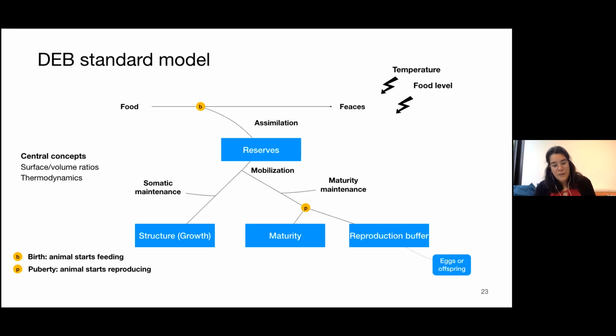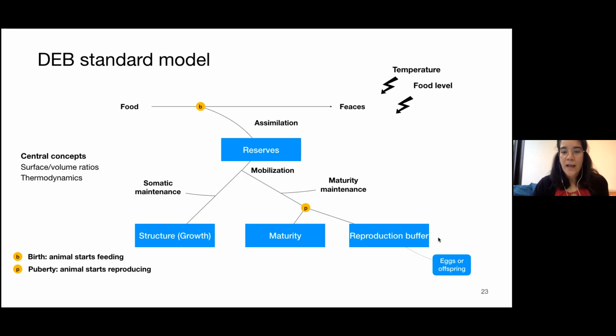So I said that I was going to talk to you more about DEB theory. As I said at the beginning of my presentation, it explains how the energy that fuels physiological processes is sent to different processes. In that theory, we have four variables, which are reserves, structure, maturity, and reproduction buffer. When we know these, we know everything we need to know about the individual, but they're very hard to quantify. So we focus more on the processes that feed these variables. Key processes are assimilation, digestion, mobilization, growth and development, and then reproduction.